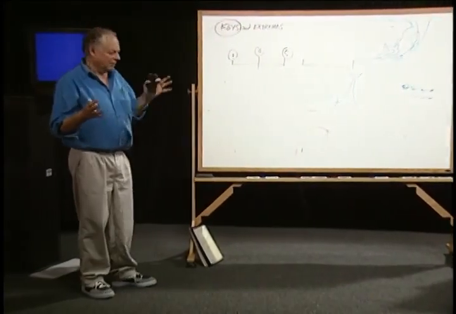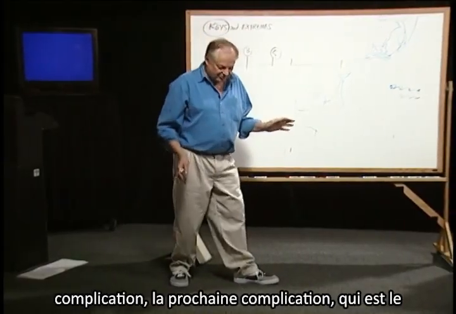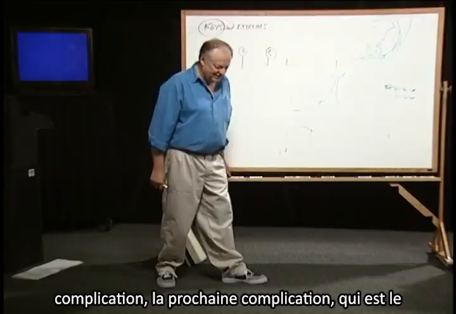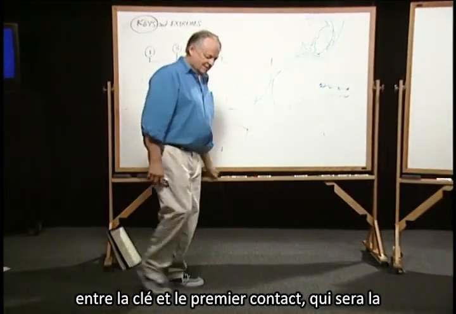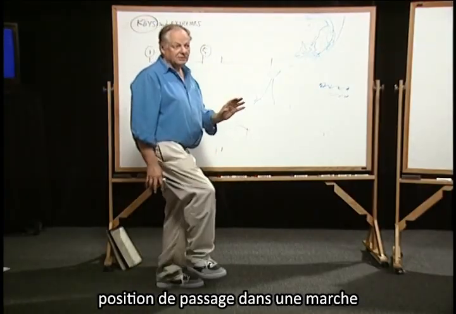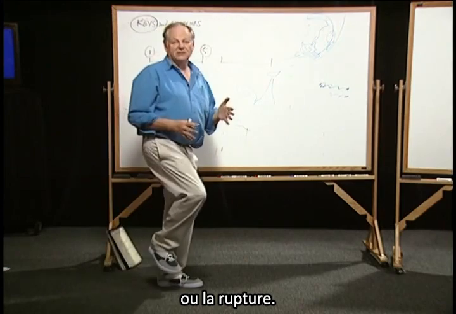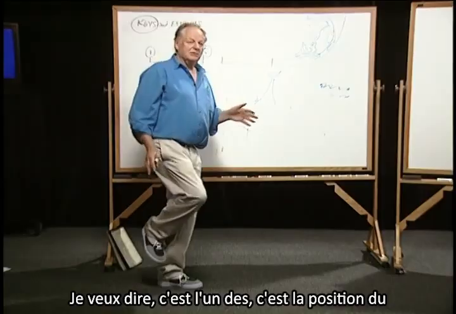Now, in a minute, we're going to come to the next complication, which is the drawing between the key and, say, the first contact, which is going to be the passing position in a walk, or the breakdown. I never know what to call it. I mean, it's the middle position.